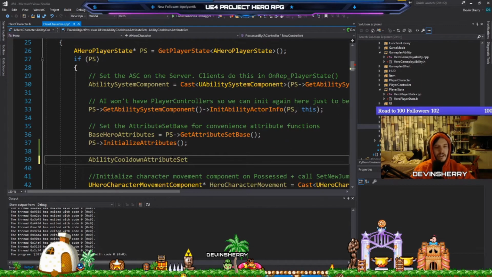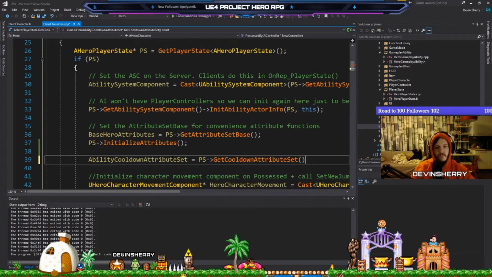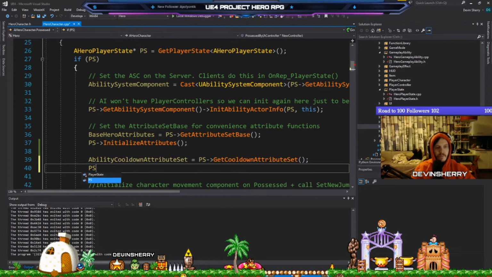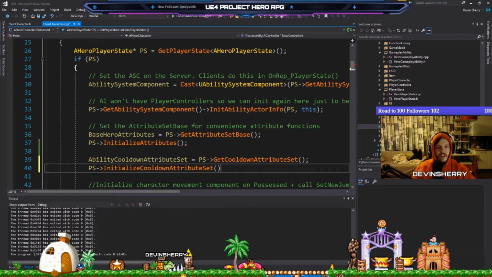Then I can just say equals PS get cooldown attribute set and PS initialize cooldown attribute set.